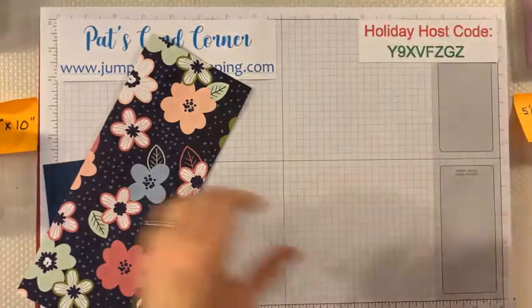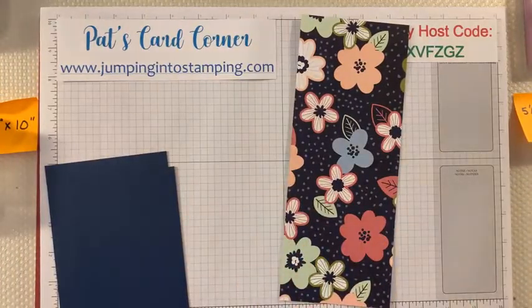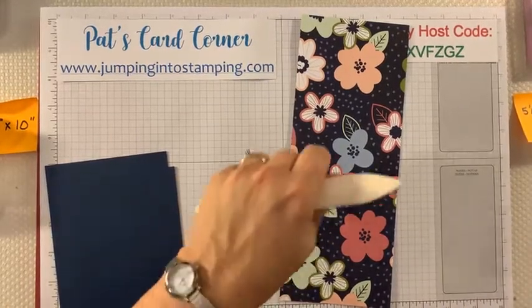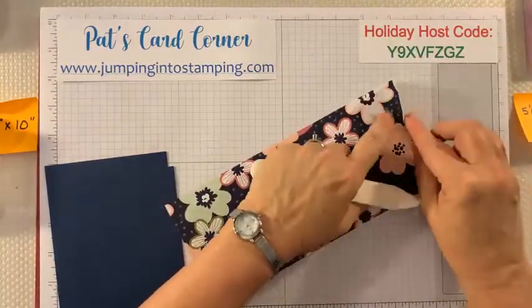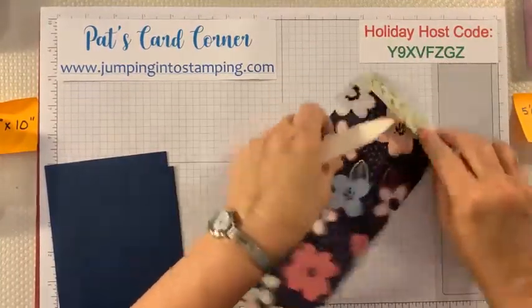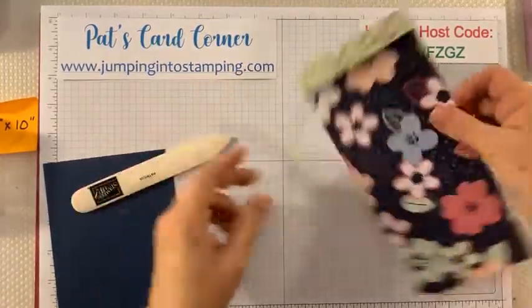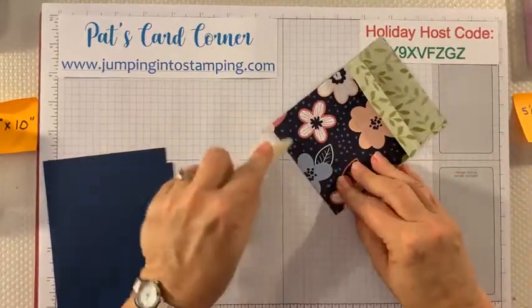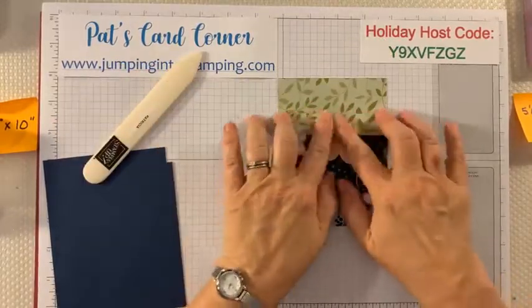Okay, so we're going to take this piece that we have scored and, excuse me, had to get a little sip of water there. And where it's scored on the small end, we're just going to fold that over, and we're going to give it a really good crease. And then we're going to turn it over, and we're going to fold up and give it a really good crease. And this is going to make the little pocket for our card.